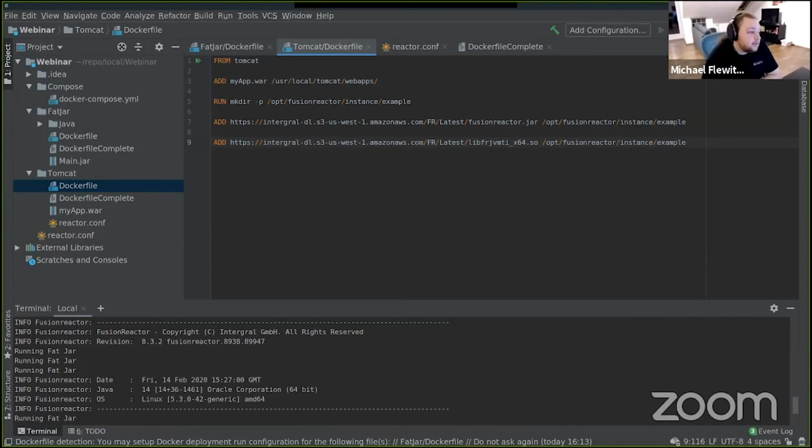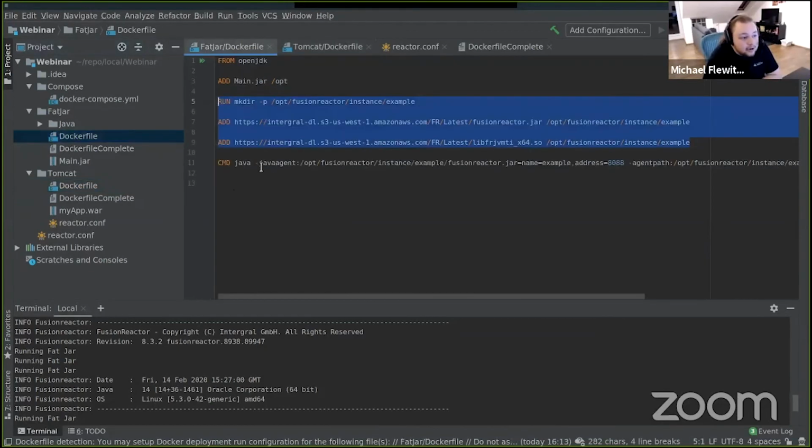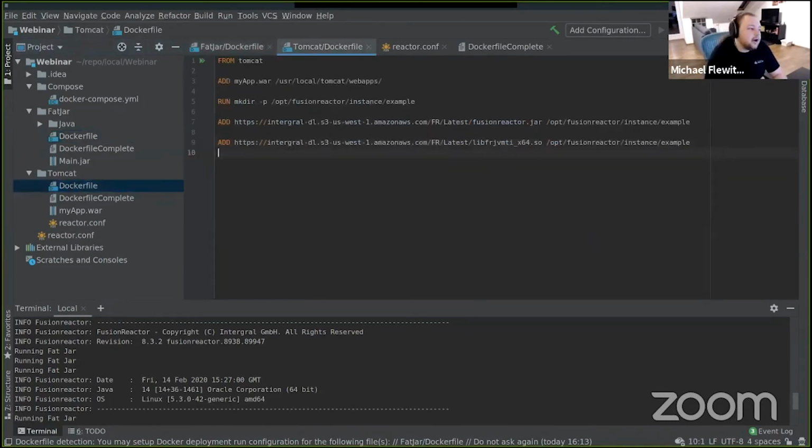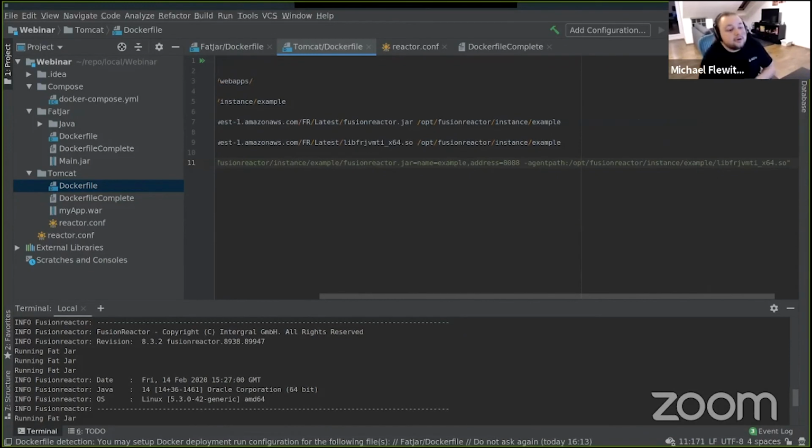So that's steps 1, 2, and 3 done. We have our files, we have the instance directory. Now what we need to do is actually just add the Java args, and I'm not going to type them out again. I'm just going to copy them from my old Docker file. So we need the Java agent and agent path. And then I'm going to go to my Tomcat Docker file. And in Tomcat, you have to use an env, which is called JAVA_OPTS. So with Docker, you just type ENV, and you can do JAVA_OPTS equals, and then you would need your string. And in our case, we put the same args we had on the last server.